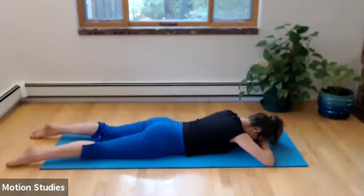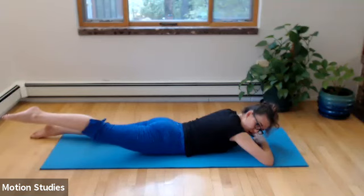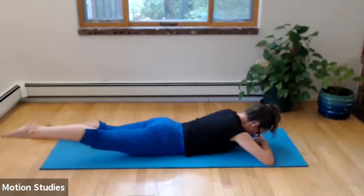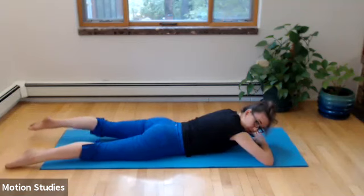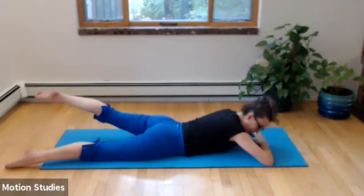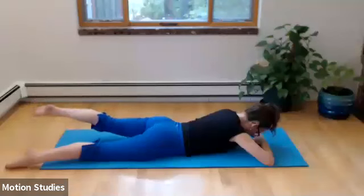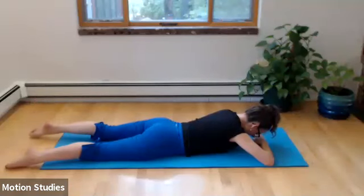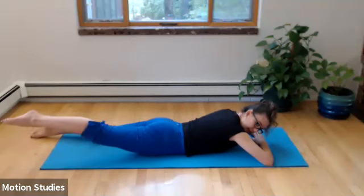So shoulders easy. Reaching long through one leg and hovering it up off the floor, feeling the back of the leg strong and the stretch in the front of the hip. And then lowering it back down to the floor. Other side, laser beam light, reaching long through the leg as it elevates, floats up, hovers. And then lowering back down. Other side again, alternating, lengthen the leg, hover and lift it.